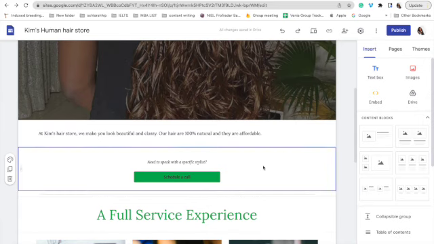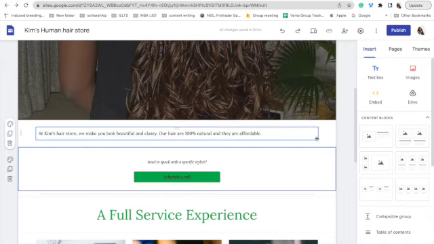So the next thing you want to probably have is maybe a view or a gallery of the different styles that you've done in the past or the different hair that you sell.